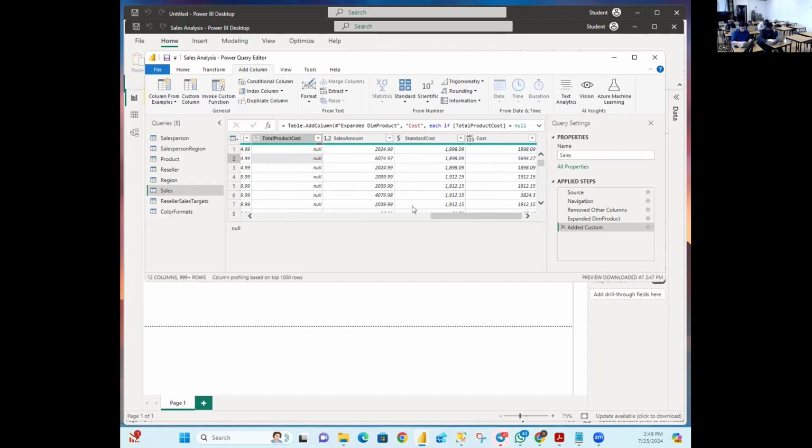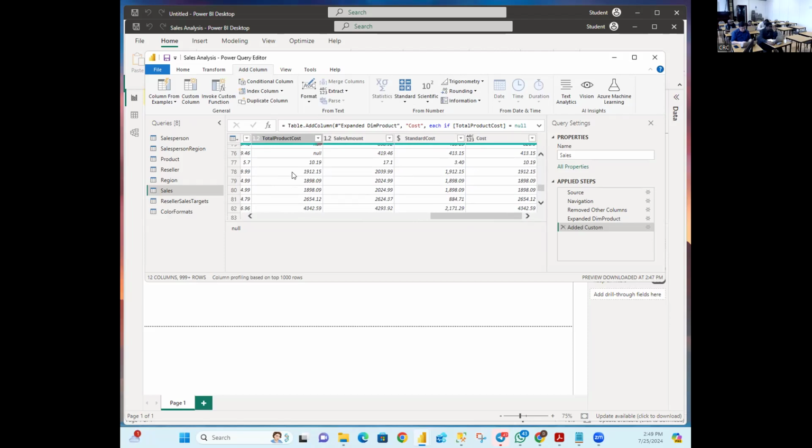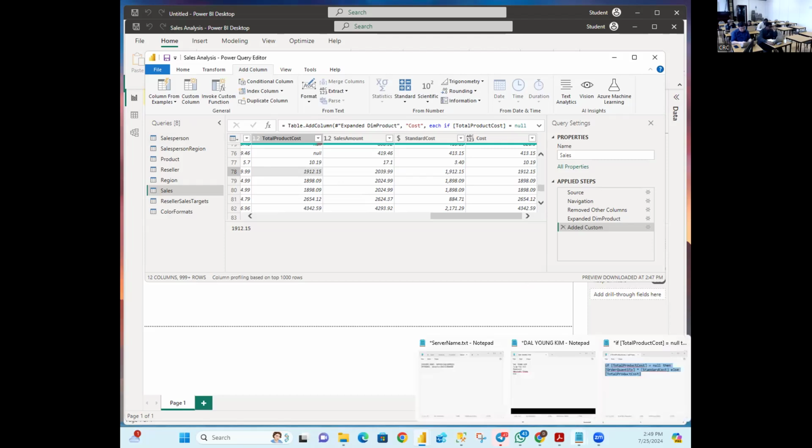And if you now scroll down, can you look at this one? The total product cost has been captured as this. Remember, the second part is saying, if it is not null, just copy what you have here. Can you see that your total product cost is the same value? Am I communicating? Yeah. Did I confuse anybody here? No.